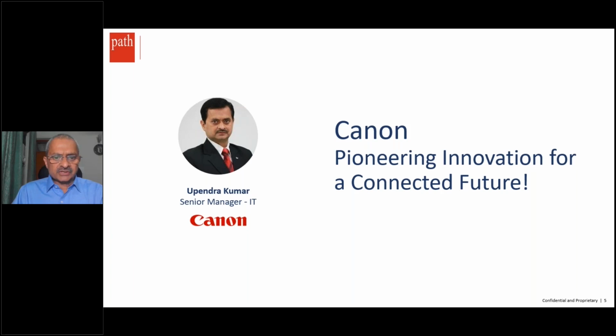Our products include digital production printers, multifunctional devices, managed document services, inkjet and laser printers, document and check scanners, digital cameras, SLRs, cinema cameras, surveillance camera, and medical imaging products. We cater to the multiple market segments of consumer, SME, B2B, commercial, government, and PSUs. That's brief introduction for myself and Canon.